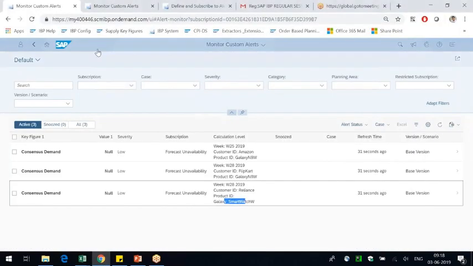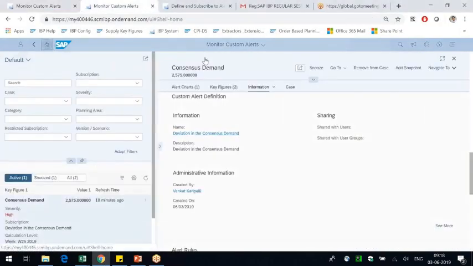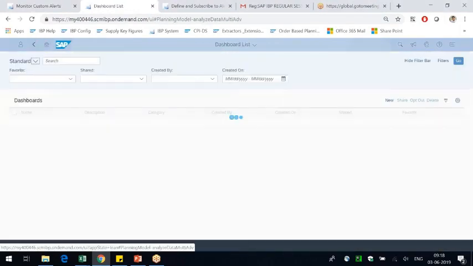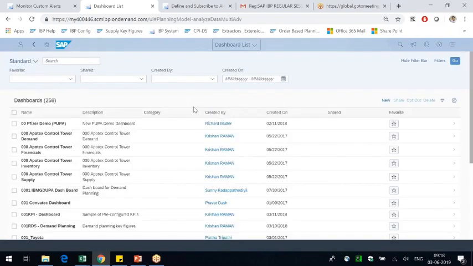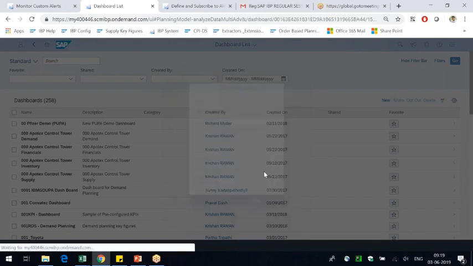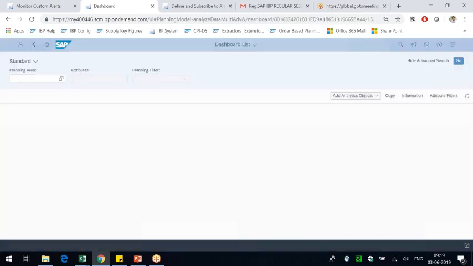So now if we go back to the dashboard here, where is my dashboard? I'll click on find, click on new, my dashboard too. Now here, let's say alerts overview.